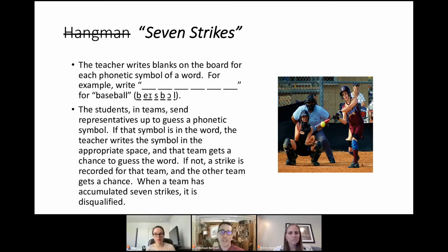You can also do this, instead of having teams, without teams and just have the class do it collectively. And then the challenge is, as a class, to try to guess the word before the 7 strikes have been used up. That way it's purely collaborative and there's no competition at all.